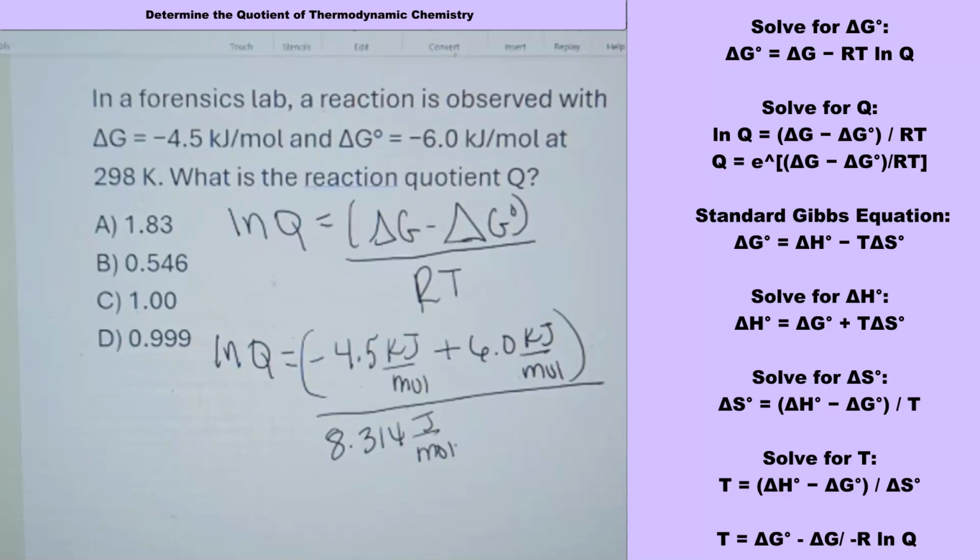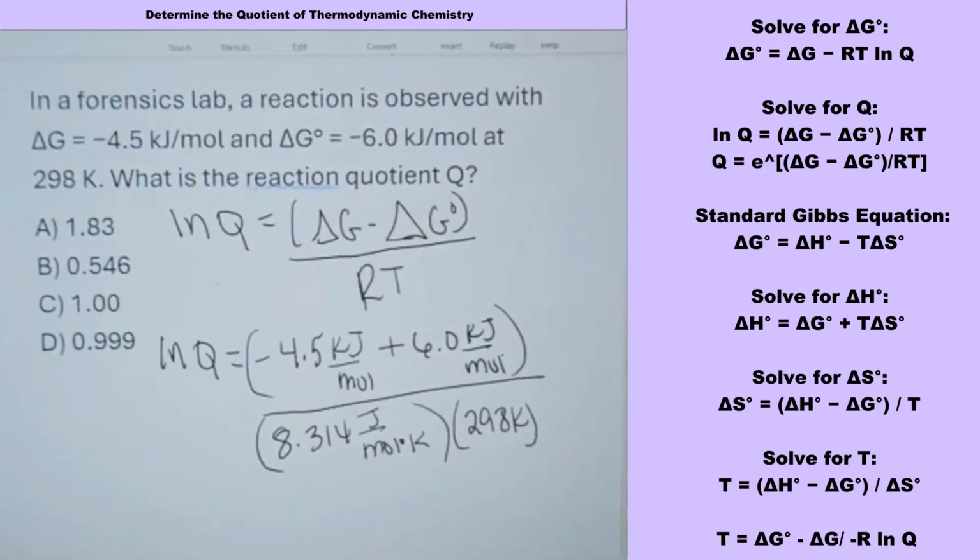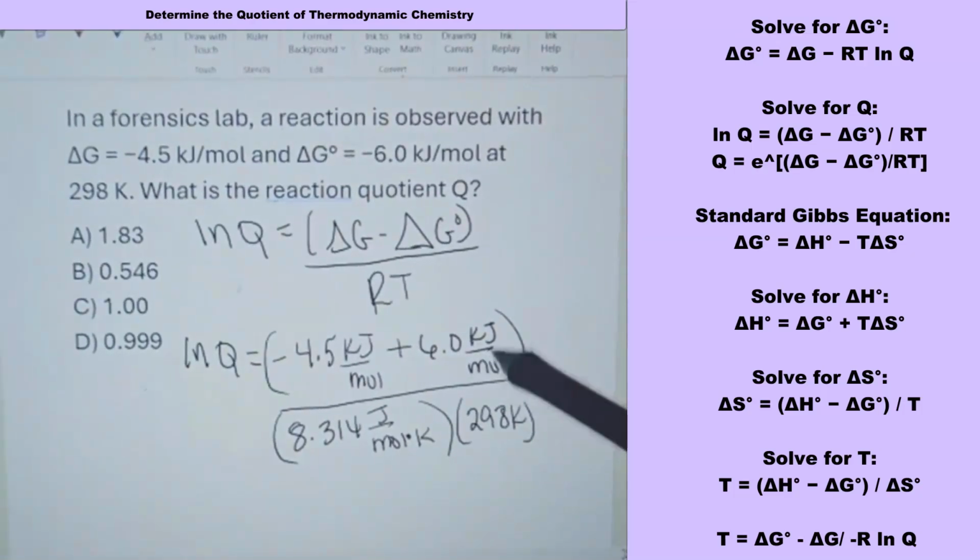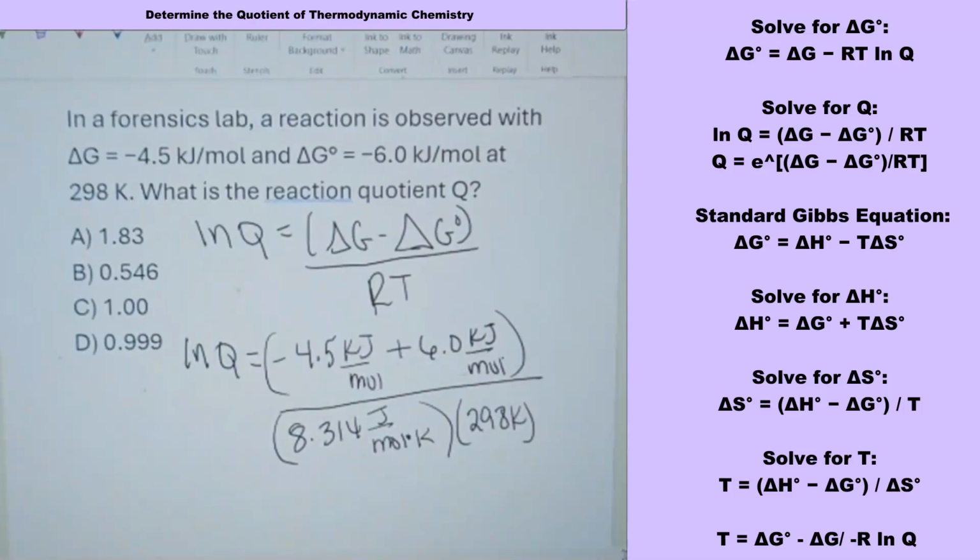And guys, again, we're going to deal with the kilojoules in a minute. I like to set it up this way, okay, so that you all are able to see that whatever you get on the very top right here, you're then going to multiply it times 1,000, okay? So set it up first, then multiply it times 1,000 to get it into your joules, okay? So that's going to be negative 4.5 plus 6, okay, which is basically equal to 2.5.